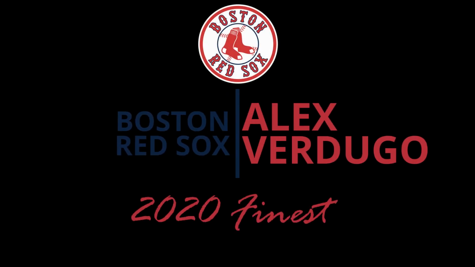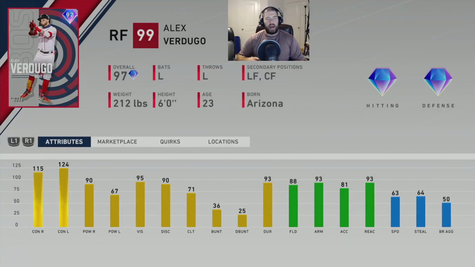Alex Verdugo. The Boston Red Sox right fielder Alex Verdugo also plays left field and center field for his secondaries. He's left-handed throwing, left-handed batting. He's 97 overall. Once again, diamond on diamond hitting and defense. This card overall is actually pretty good.